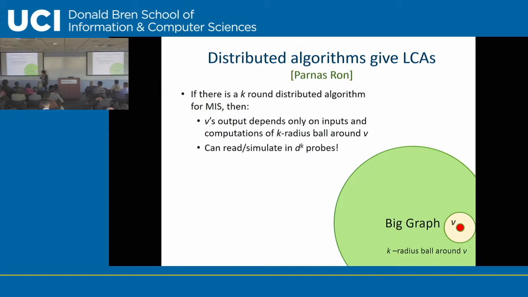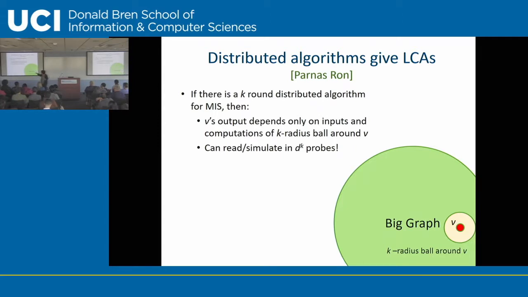So we can simulate this sequentially. That was a distributed algorithm, where everybody was working in lockstep and sending each other information. But sequentially, what would I have to do to figure out what this guy does? I would just have to figure out their inputs and what they would have sent their neighbors. And then I have to figure out how they would have responded and what they would have sent their neighbors, and so on. I only need to figure this out for this ball.